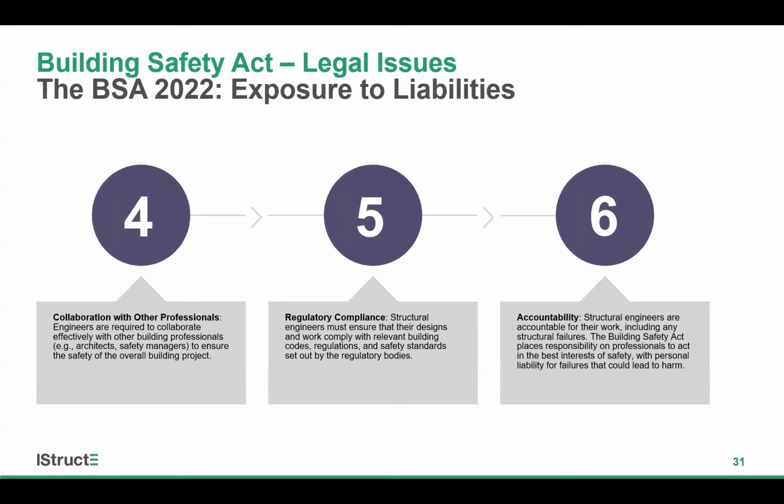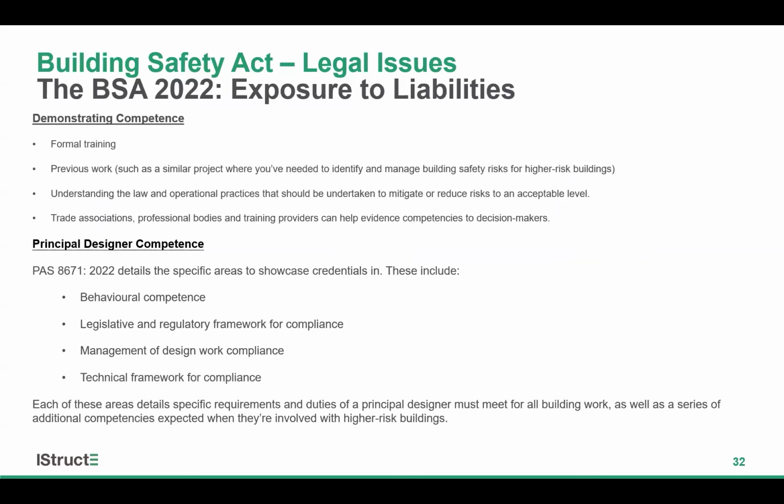There's a requirement for regulatory compliance. And again, whilst that's not new, there are now more regulations with greater scrutiny. And accountability. Again, this is not new. Structural engineers have always been accountable for their work, but there's now an increased focus on compliance and sanctions in relation to the same. So how then do we mitigate risk and demonstrate compliance?